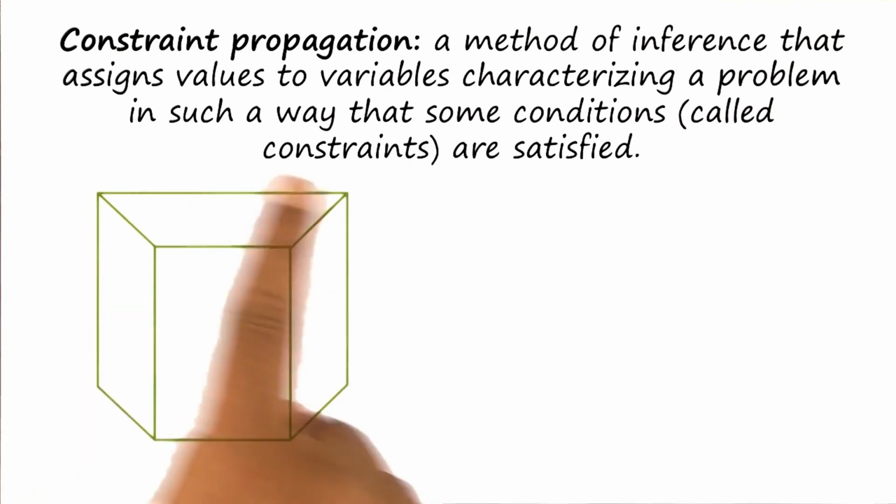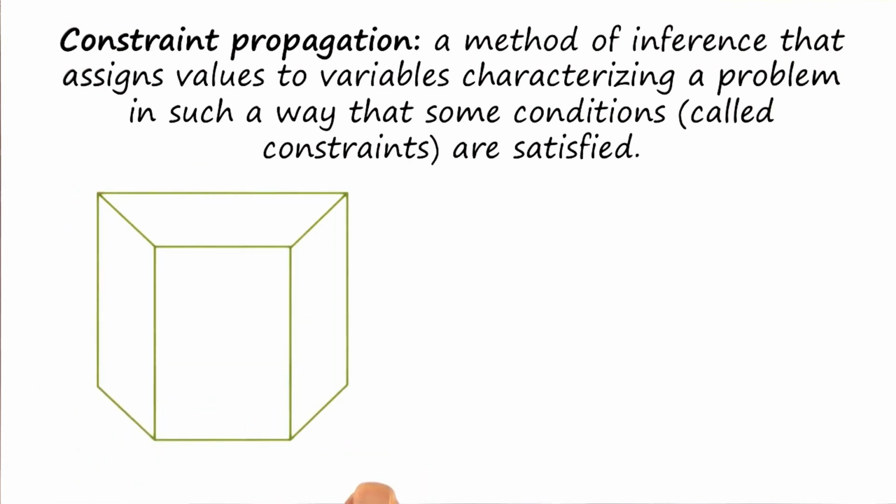But first, notice that there are 2 possible interpretations to this particular 3D object. One can look at it as if one were looking inside a box. Alternatively, one can look at it as if one were looking at a building. This means that constraint propagation need not necessarily always succeed in disambiguating between different kinds of assignments of surfaces and orientations. Sometimes multiple interpretations can simultaneously satisfy all the constraints. It is also possible that no assignment of values to the variables will satisfy all the constraints, in which case the interpretation becomes very difficult.